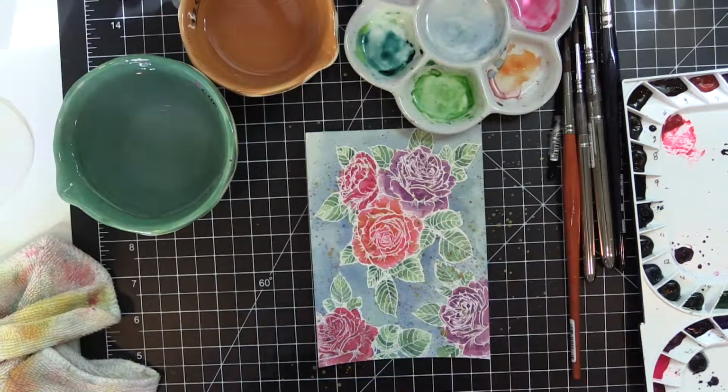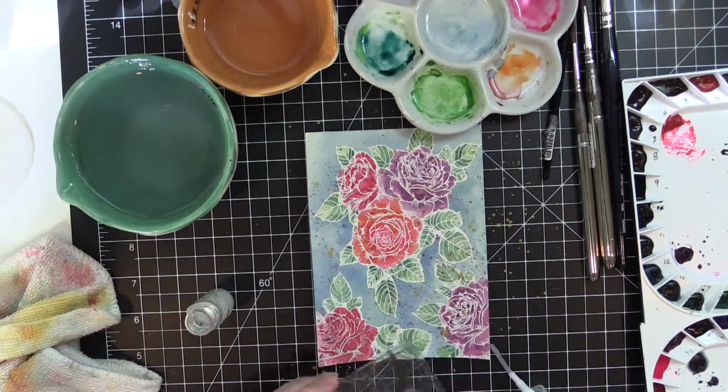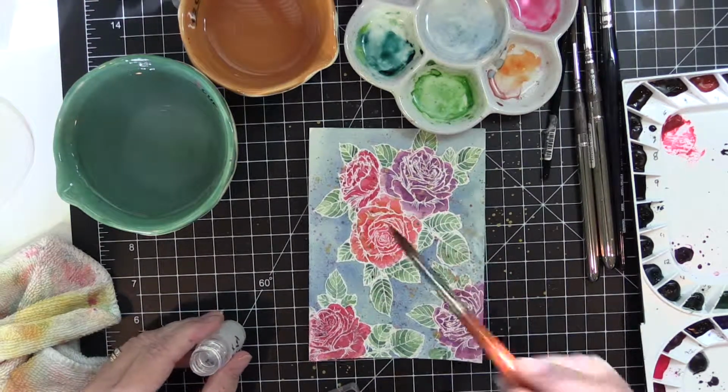And then I'm reaching across to get my Perfect Pearls, because maybe that'll fix some of this. So now I'm going to paint with the Perfect, oh no, I didn't do that yet. But I'm actually dipping my brush in there, and then I'm smoothing it out onto the flowers so that there's some shimmer.